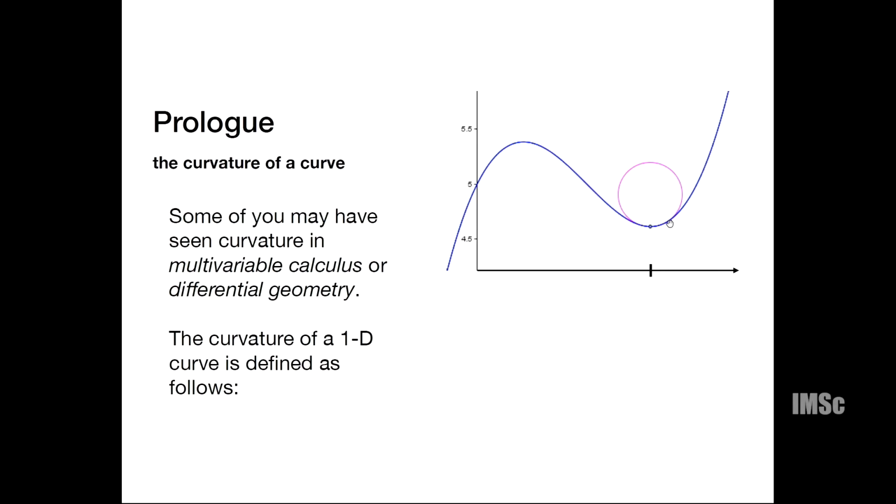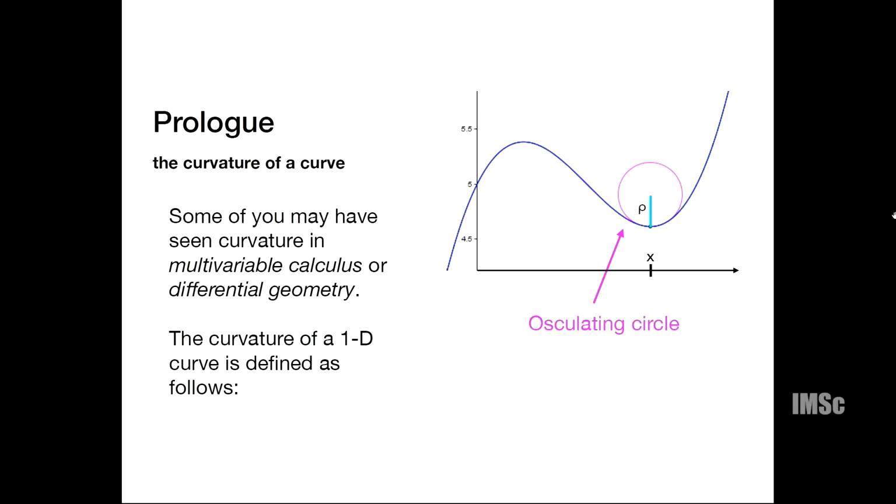So the key idea when you have a curve in the plane to defining its curvature is this circle right here. At any point on a curve in the plane, you can always draw what's called the osculating circle. That's the best fit circle at that point. So this is the osculating circle of the curve above the point x. At that point, this circle is really snugly fitting the curve. In fact, osculating means kissing. So it's the circle that's hugging the curve, or kissing the curve, perfectly. It's tangent to the curve, but it's more than just tangent. It's the perfect size to capture something about the curvature of the curve at that point.